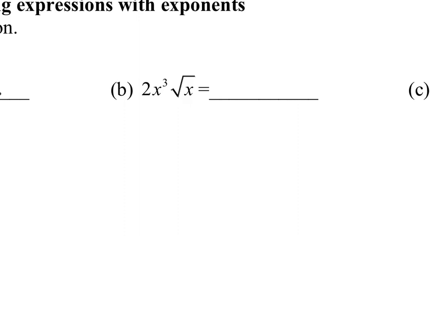So this next one, I have 2x cubed times the square root of x. Again, this really helps when we're trying to work with radicals to think about them in exponential form instead. So this square root of x is the exact same thing as x to the 1 half. This helps us see that we can apply an exponential property, multiplication, we add the exponents. So this would be 2x to the 3 plus 1 half. I know several of you are not comfortable with adding fractions and whole numbers. I strongly encourage you if you have any fear in your ability to add fractions and whole numbers or fractions and fractions, use a calculator every single time. 3 plus 1 half as a simplified fraction, improper fractions is what we use here. That would be x to the 5 half. This would be perfectly fine with me. But again, this is exponential form.